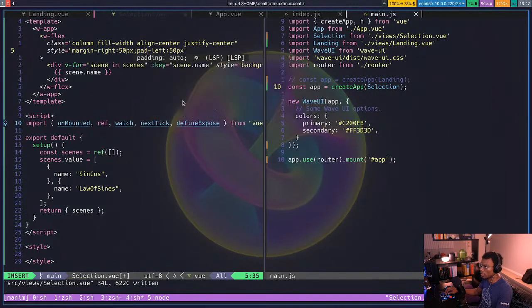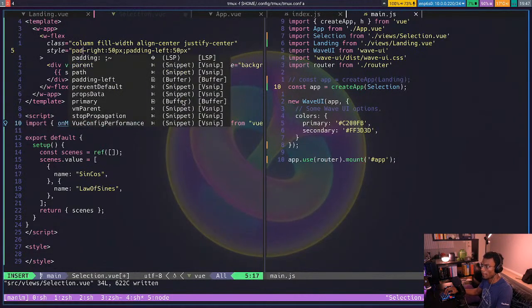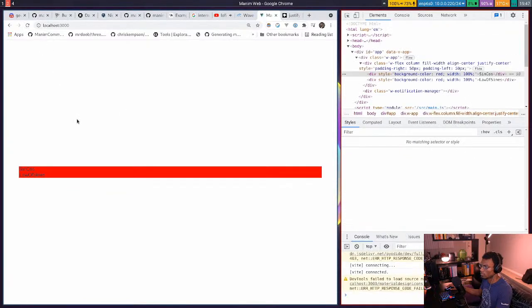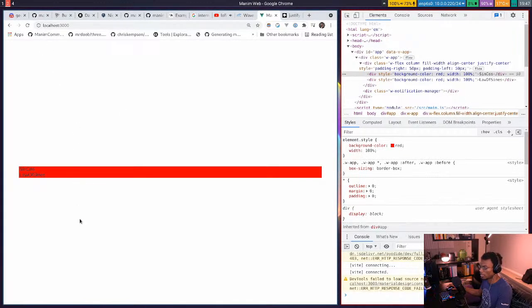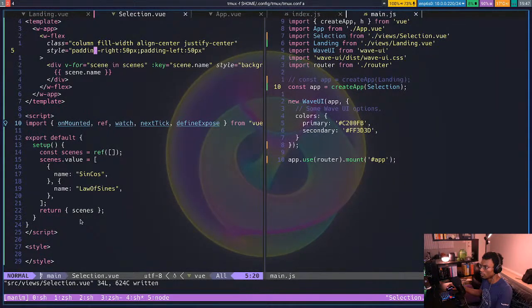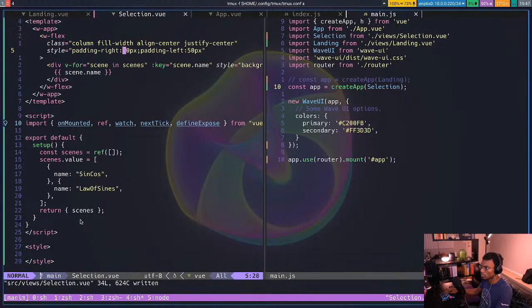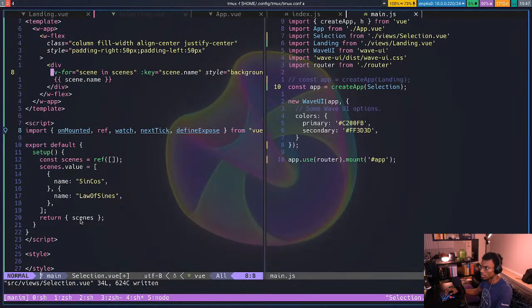So I tried that. Okay, so that does it. Okay, so align center and justify center. Each of these is gonna have to have padding or like margin.